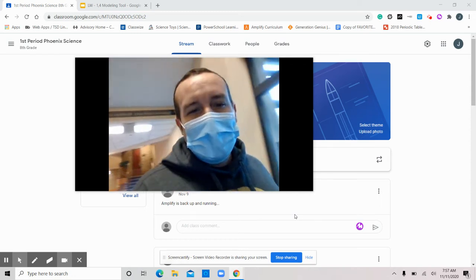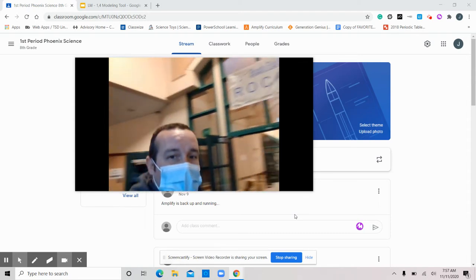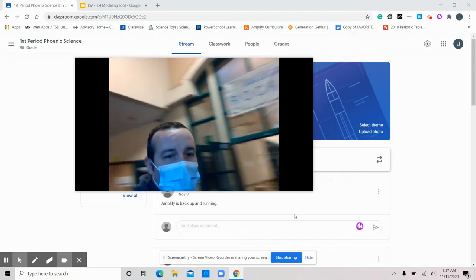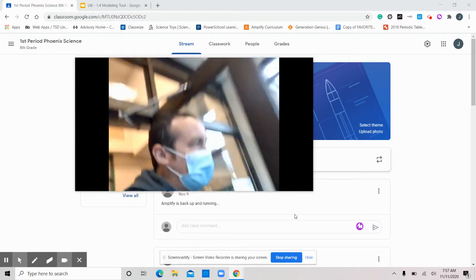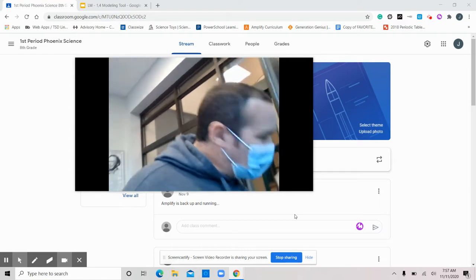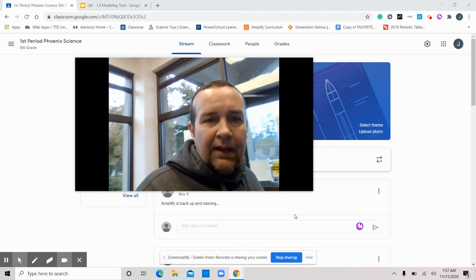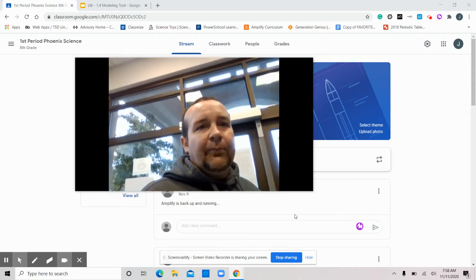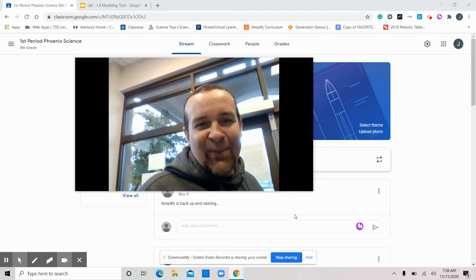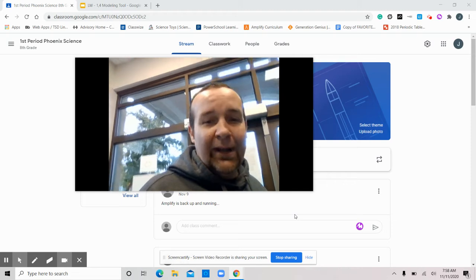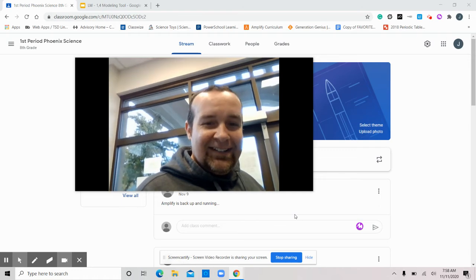I wanted to start off with a little bit of a bunny trail because I noticed something. Here we are in the very entrance to our school, our foyer. And if we go into here, our little holding tank, there was something so cool, you guys. We just started light waves and we're learning about different wavelengths of light and how those different wavelengths can cause changes in material. Well, one of those wavelengths that we learned about in our last lesson was infrared. And what's really cool about infrared is infrared allows us to see heat or measure heat.